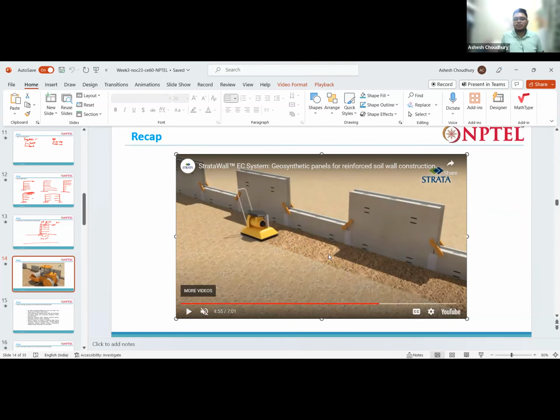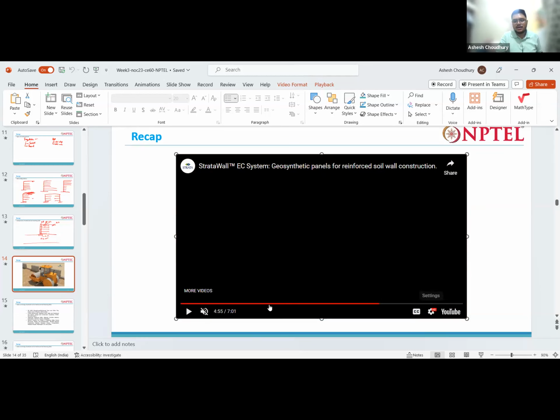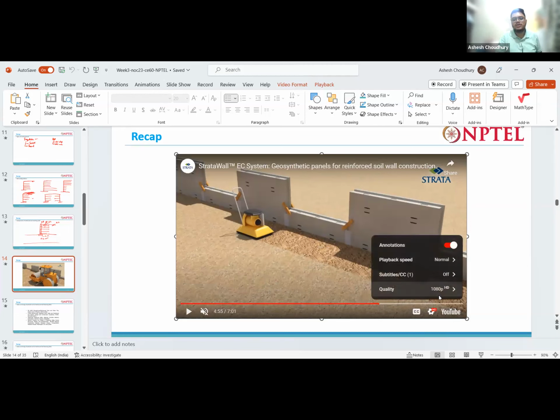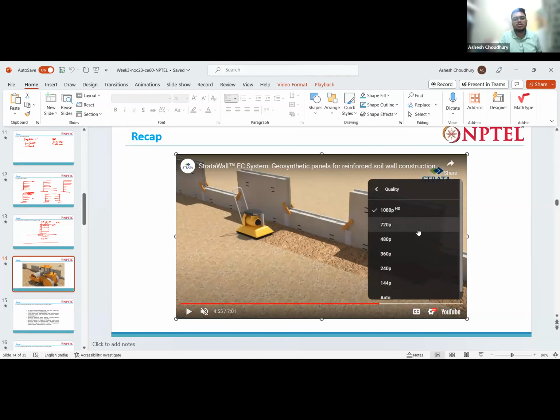Okay, and one more thing: if you notice here, these rollers are moving in this longitudinal direction, right? They are moving in this longitudinal direction and not in this direction. This is also one more important thing that we need to follow. This roller is actually moving in the longitudinal direction and not in this lateral direction.